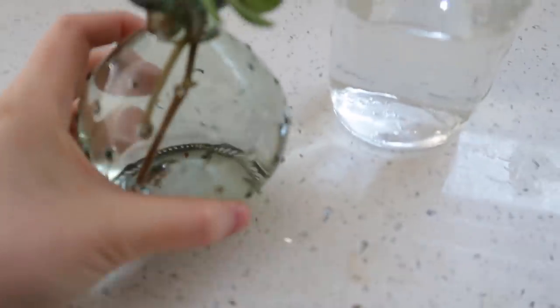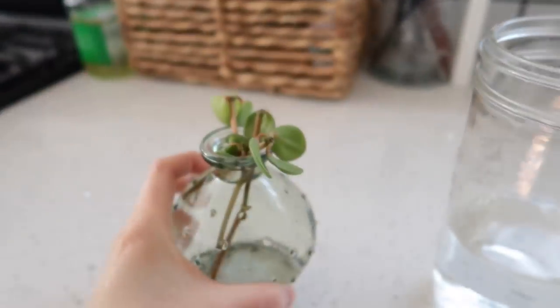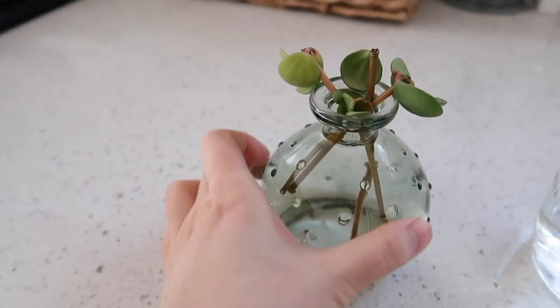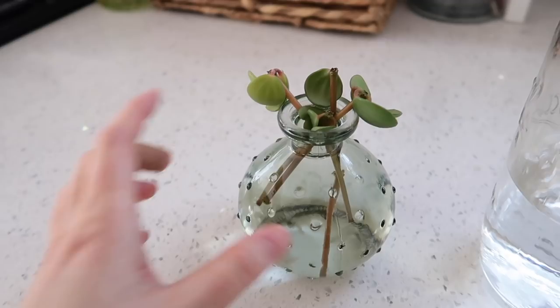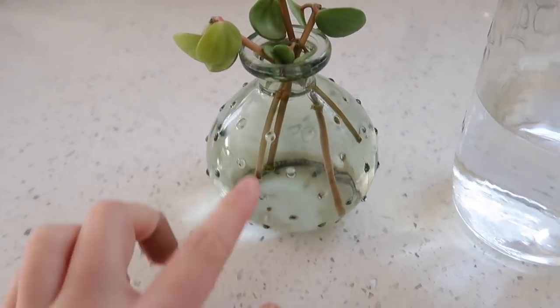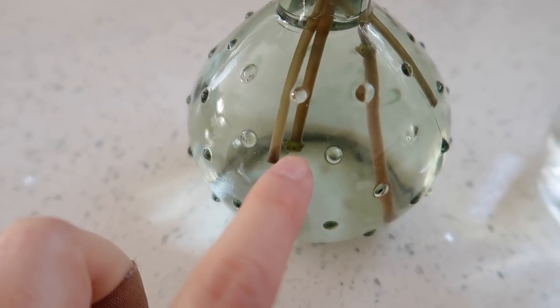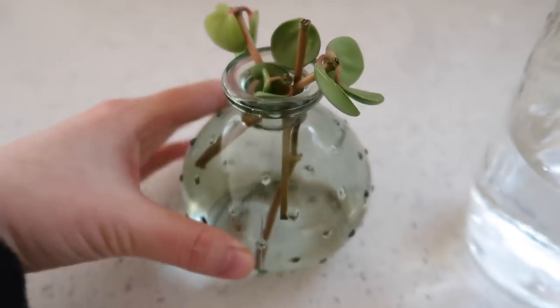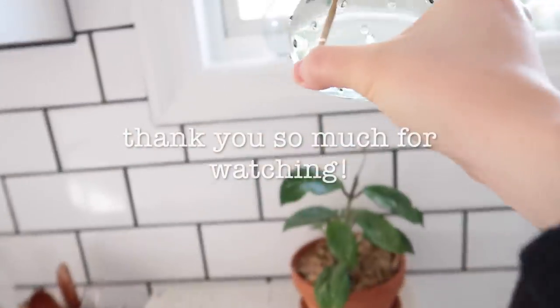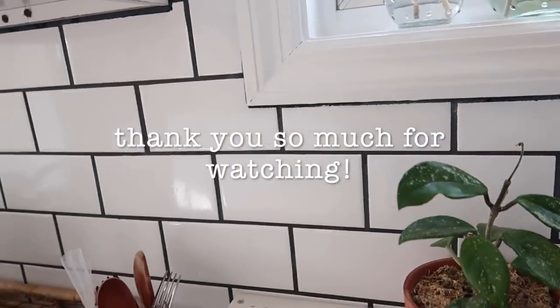One thing I did notice with the Peperomia Hope is that the roots seem to come out from the nodes, not from the little tip at the end where I cut it. Versus the Peperomia Zigzag, it did come out from the bottom here. So you see that little node is what I'm talking about. But we'll see what happens. I think it's been roughly around 2 weeks or so now. So we'll see.